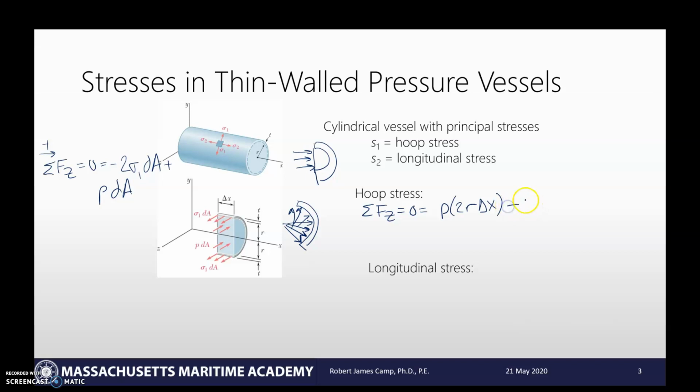Okay, and so then on the other side, we've got 2 times that stress σ1. And then we're looking at the area they're dealing with, and so that area is the thickness of our shell times dx. And there we go. I'm going to be able to move it to the side, divide through, and get rid of that dx. And what I'm going to be left with is my hoop stress is going to be the pressure times the radius over the thickness. And so that is how I would calculate out my hoop stress.